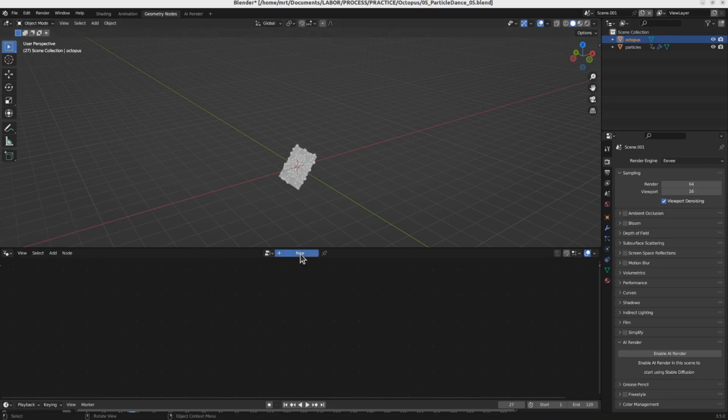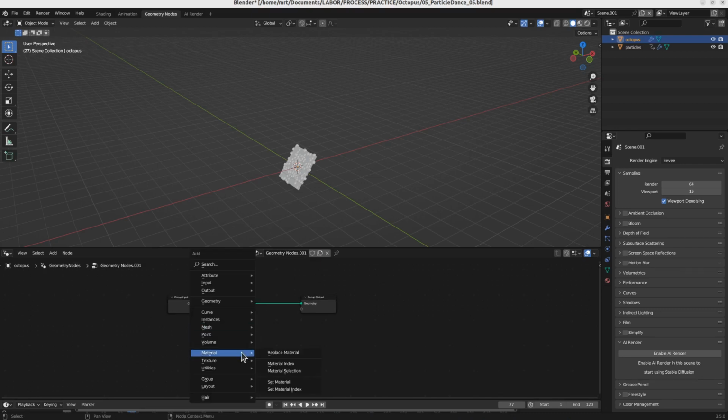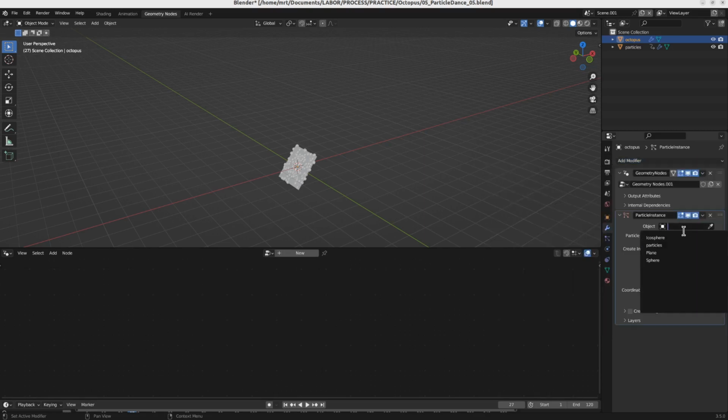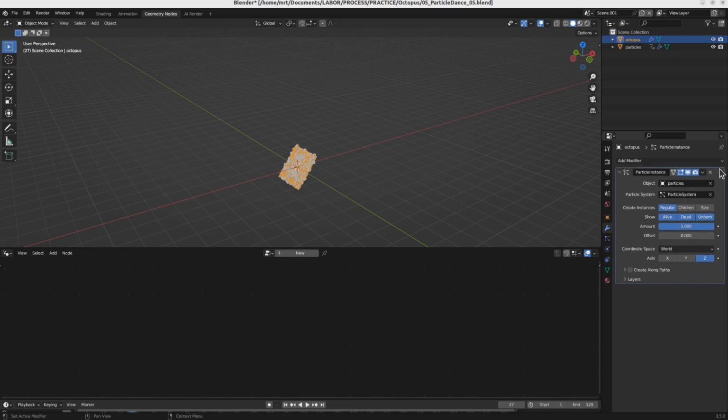And put a new particle system on it. Sorry, we have to first make it a particle instance of the particles and put it on top, and turn off the dead and unborns, so that we have only the alive ones.